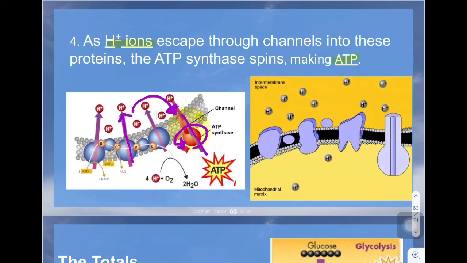Oh, we should highlight that too. So fill in, generates a molecule of ATP as the ATP synthase spins. Every single electron carrier has to do this. So we've got our NADH and our FADH, all the totals that we made, dropping off all their electrons. As that ATP synthase is spinning, it's going to make the most amount of ATP.